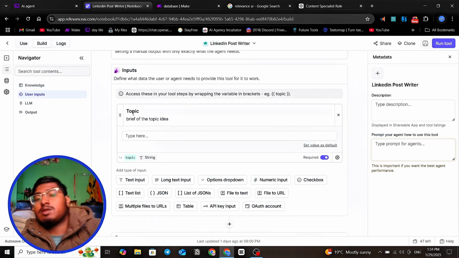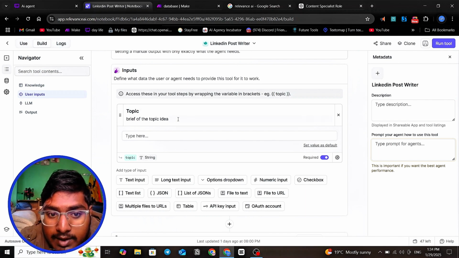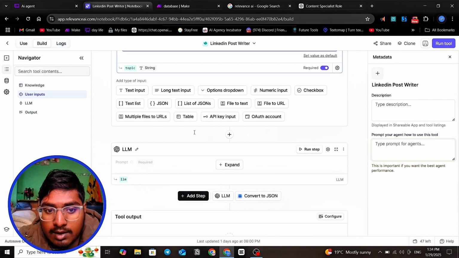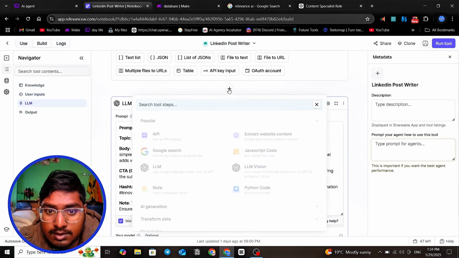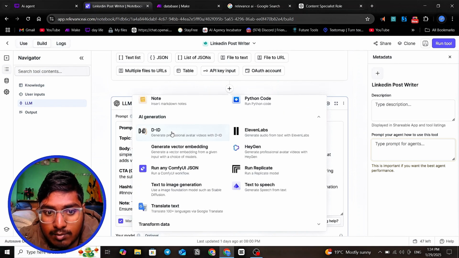An agent prompts this in. And so with that, we have to just describe it. That is the topic, the brief of the topic idea. And we just prompt it and just agent prompt it. And after that, just like a make document if you use, we have just a click button. Just expand and just click.